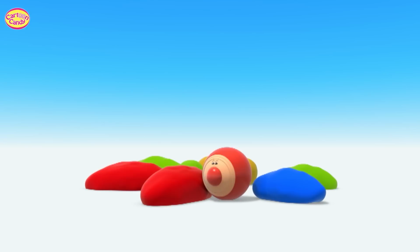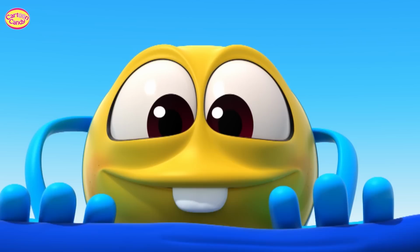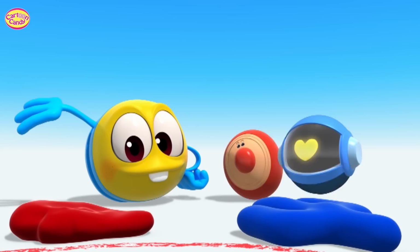Spencel's making something new. Spencel used the clay to make his circle a happy face. Let's see what Kit will make. A funny face! Spencel and Robo Ball really like it. Kit wants them to work together now.